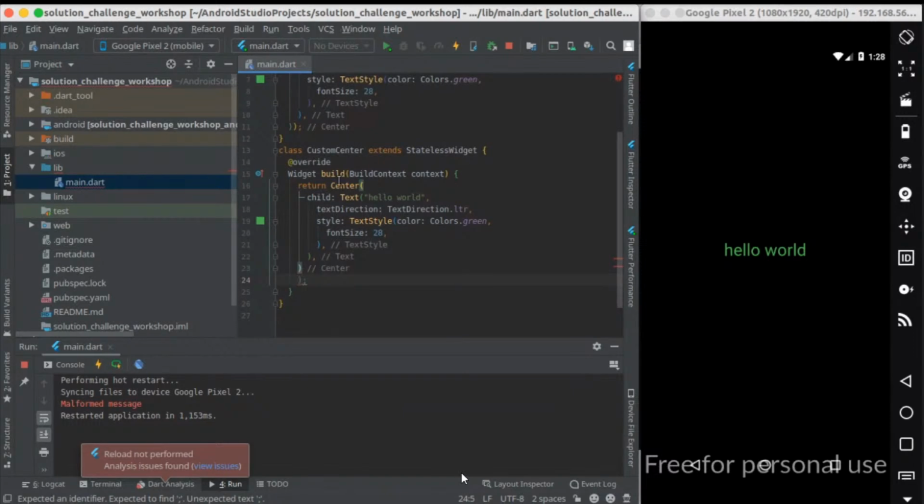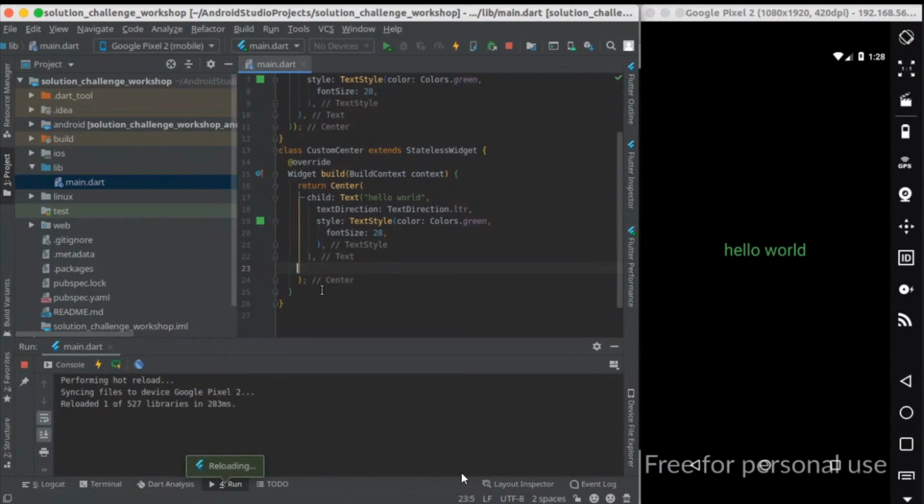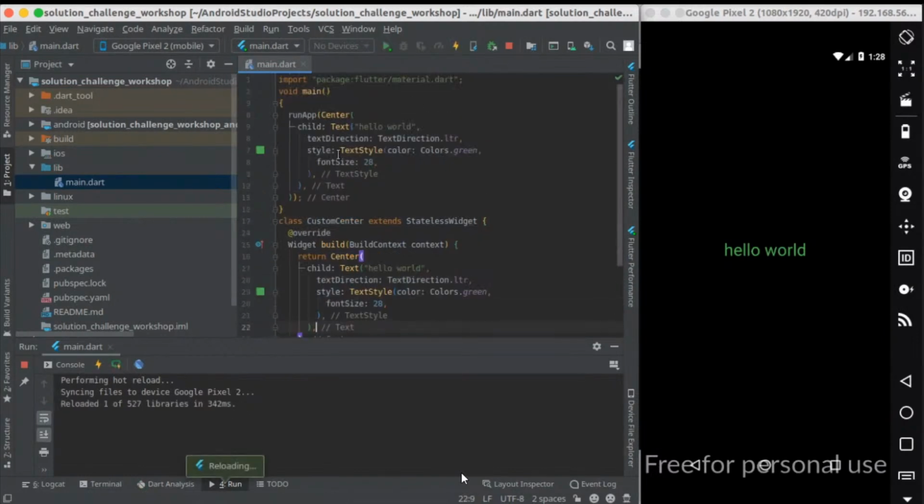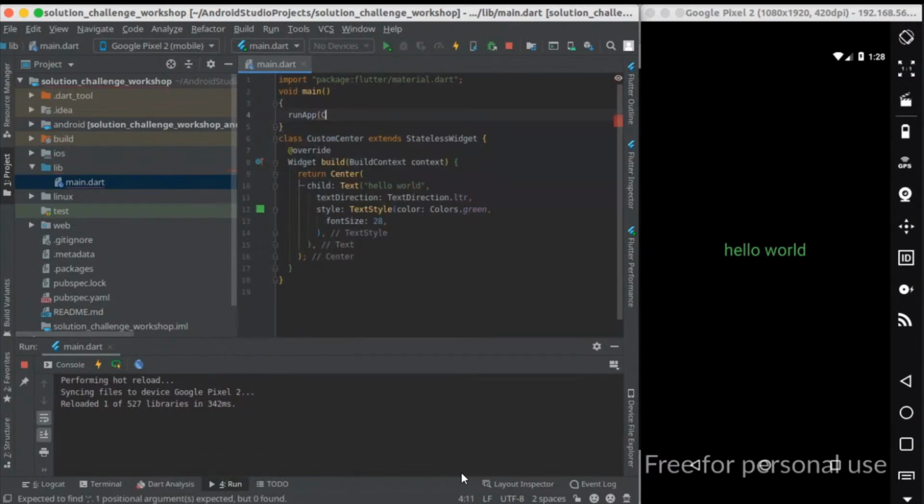We need to return that widget in build. So here I will call this widget. See, the same thing we made, everything we wrote there, we moved into a class so that we can reuse it simply every time. And I call it, now I include this in a MaterialApp.